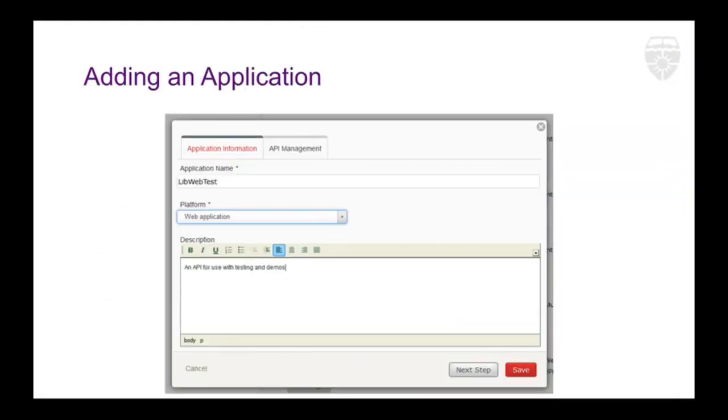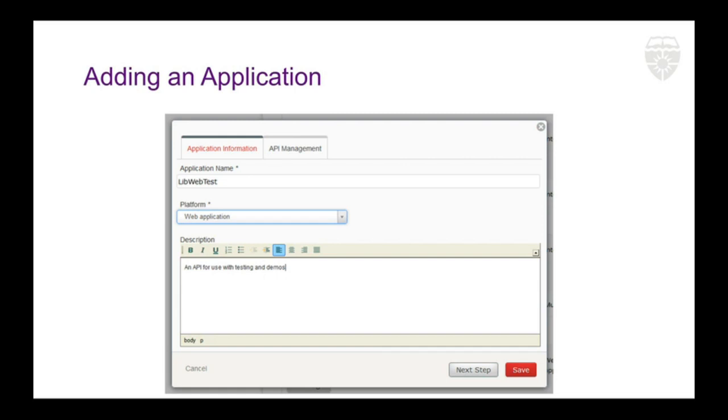So when you're adding an application, you're going to see this dialog box. The first tab is application information. Give it a name, something, of course, that helps you remember what it's about. If you need more information, you can put it into the description. Maybe even say who the owners of this application are. If you have questions about this application, where does it reside? Give some information to kind of help you out.